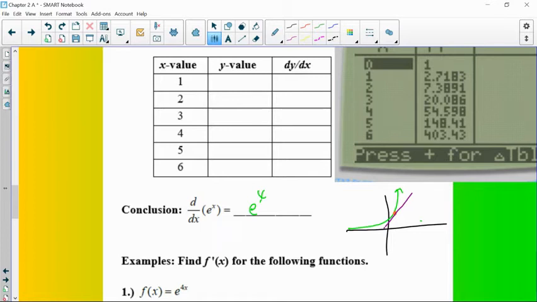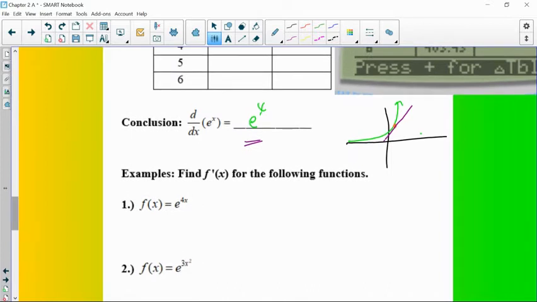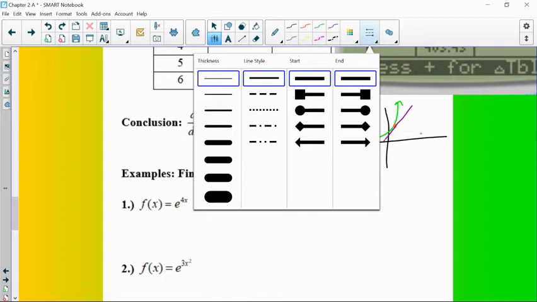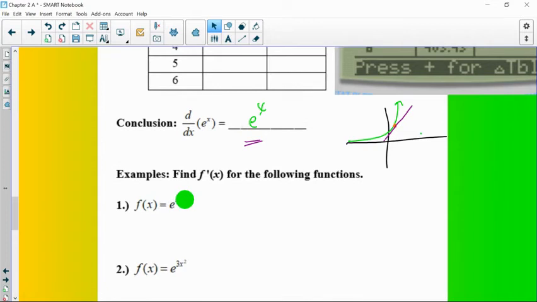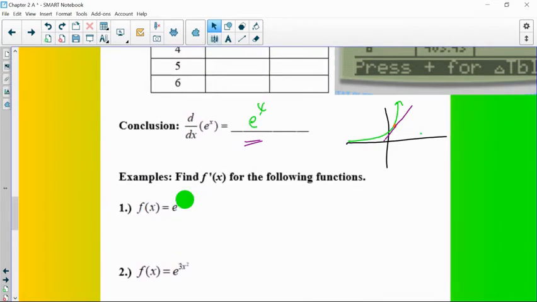Now, whether you're fascinated with it like me or not, it doesn't matter. You still have to know that it's its own derivative, and it's so simple that you'll never just see it by itself, but you will see it with chain rule. So it does not matter what the exponential power is. I sometimes like to block that out, saying, okay, we can't really see what that is. It's e to some power. So the derivative means you're going to get that exact same thing back. So I'll go to black. There we go. So my f prime of x is e to the 4x, because that's what was there, right? Hidden. And then I do the chain rule times 4.